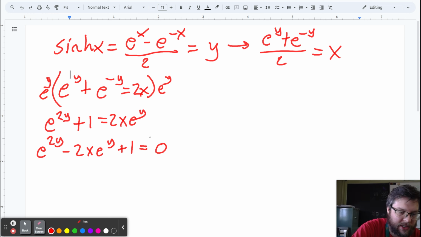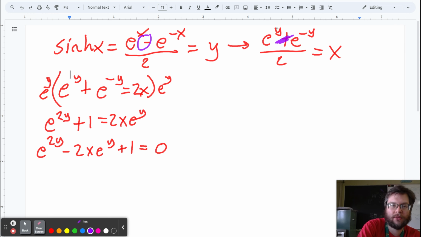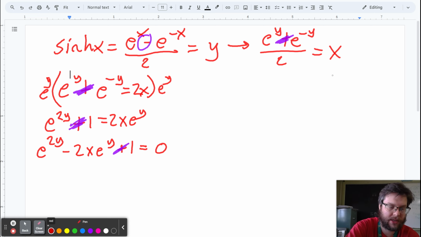And I'm just noticing I made a mistake. I started with minus in the middle, and then I just wrote plus in the middle. So we're going to go through and switch that to a minus. I think we're going to be okay. Sorry, I just made a small mistake, but went and fixed it.